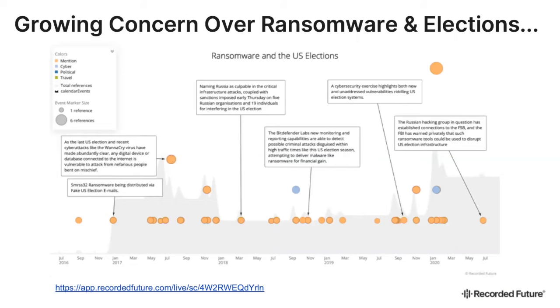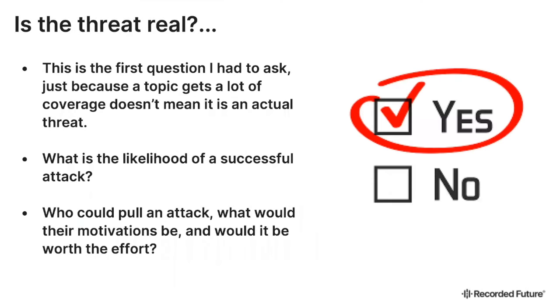So we know that ransomware threats against elections have been a hot topic of conversation. There's been all kinds of news coverage of it, and all kinds of concern around whether or not a ransomware attack could happen against US elections. But in the security world, we have to learn to distinguish between, okay, yes, that's a potential threat, and oh crap, this is something we need to worry about. So the question I had to ask as I sat down with this is: is this an oh crap problem, or is this a, yeah, okay, in theory it could happen, but who knows? Again, just because a topic gets a lot of coverage doesn't mean it's an actual threat.